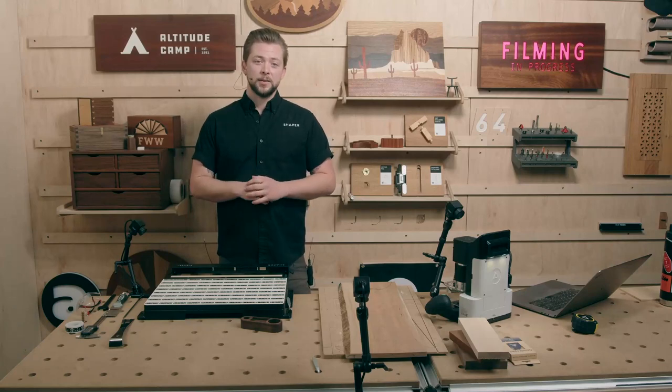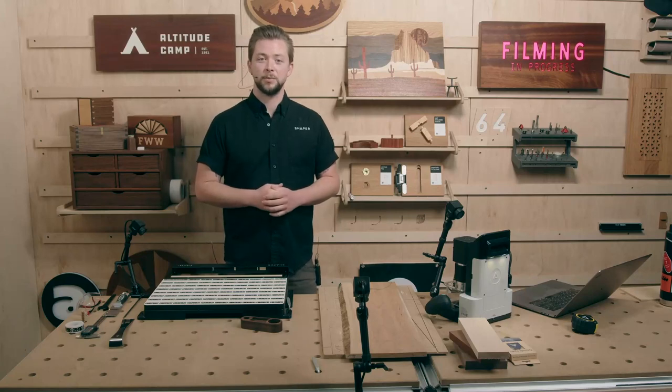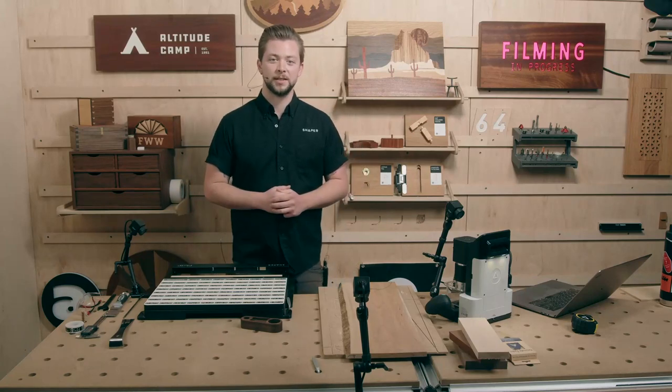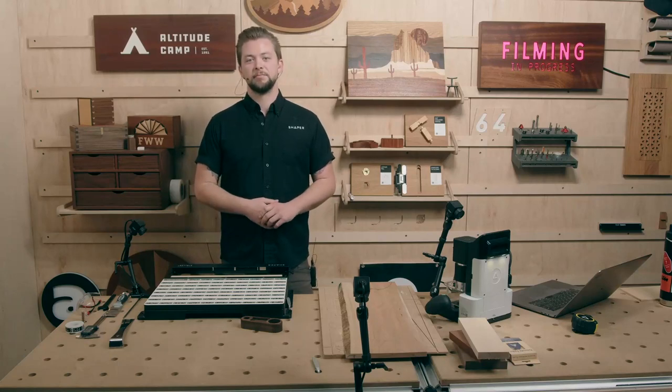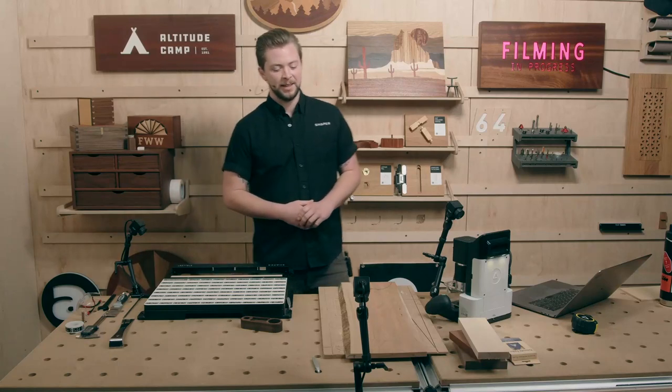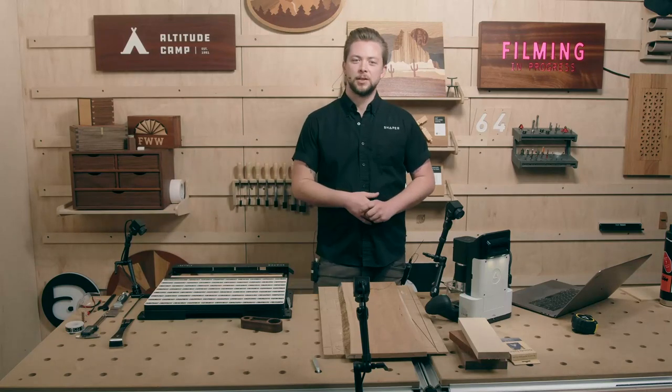And then also we have something that we put forth, the Trestle Bench, which is a PDF that you can just download and gives you a step-by-step on how to build the Trestle Bench, which is a really fun project. So if you were looking to go a little bit bigger scale and make a piece of furniture, that's a good place to start. All right, back to our homepage page, please, Goose.